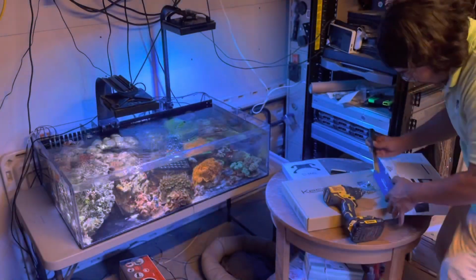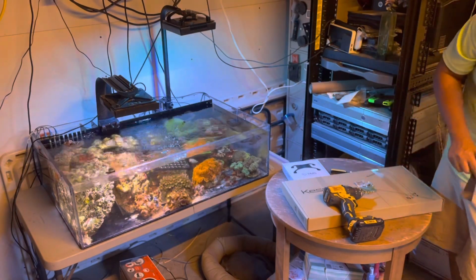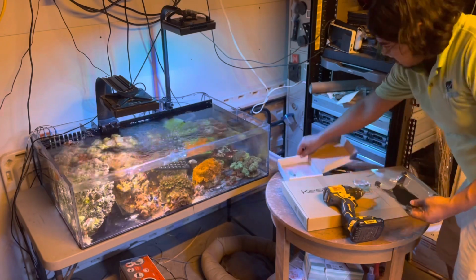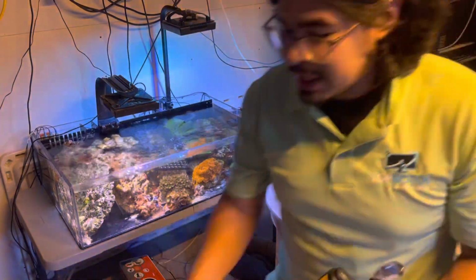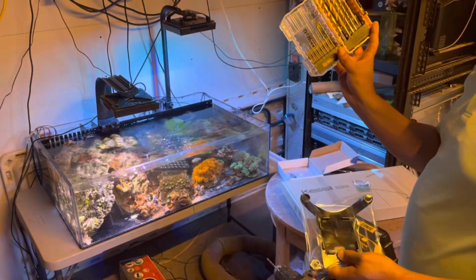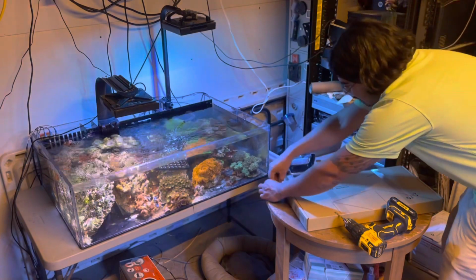There we go. Okay, that'll work. And actually, we're not even going to be worried about that for a second. Let's deal with the RMS slide. What we're going to do is take this guy out of here and set that to the side. We want to get our drill. The size that I use is, I believe, 5/16. Nope, 5/32. So 5/32 is the one that I use, and that will match up perfectly for these two devices to mate up properly.